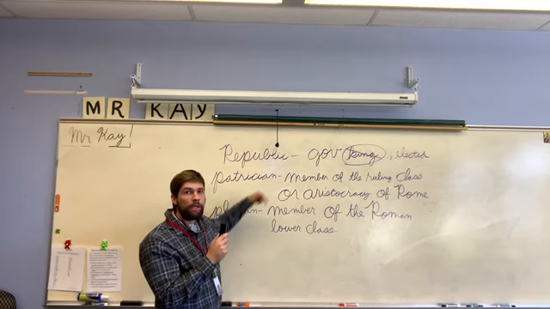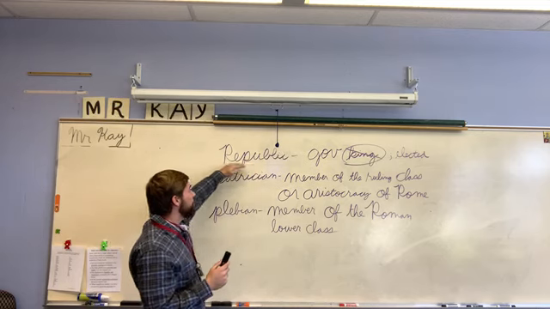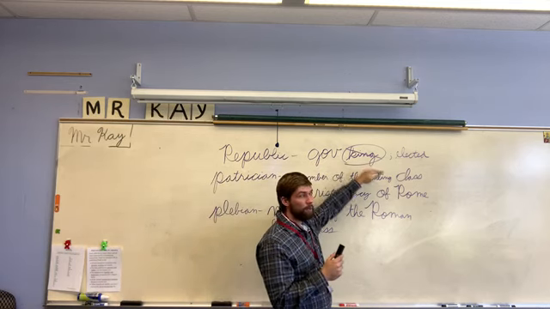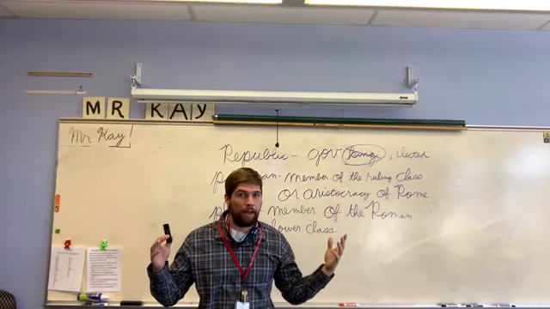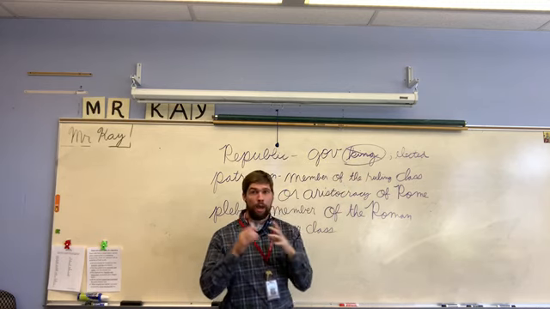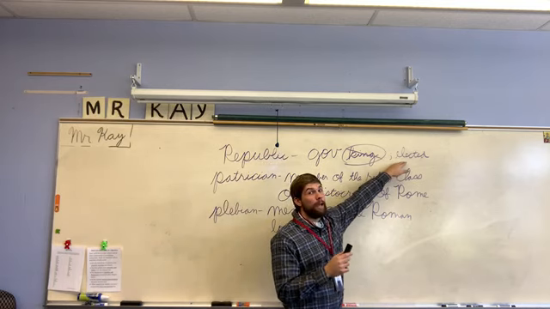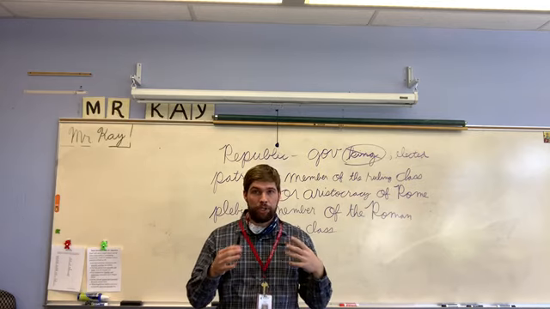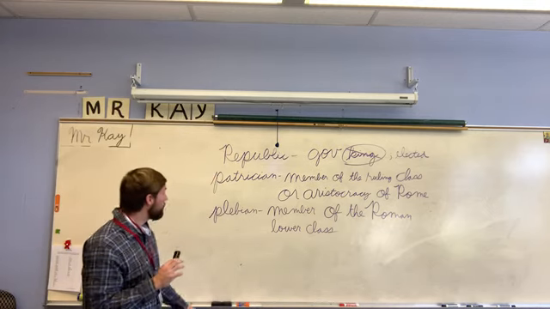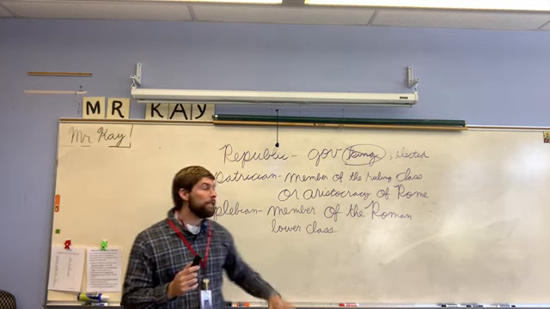So the very first thing that I want you to, or probably the second or third thing I want you to copy down into your notes is the definition of a republic. So write down republic, and a republic is a government that is not ruled by a king. So what I did is I shortened your notes. You don't have to write a lot. What I did is I wrote king, and then I drew a circle and crossed it out. So not ruled by a king, okay? So government not ruled by a king, and I also put elected. So they elected these people, the patricians or the plebeians, to represent the masses of people. Okay, so copy that down. If you need to pause the video because I'm going too fast, do that and continue to work.